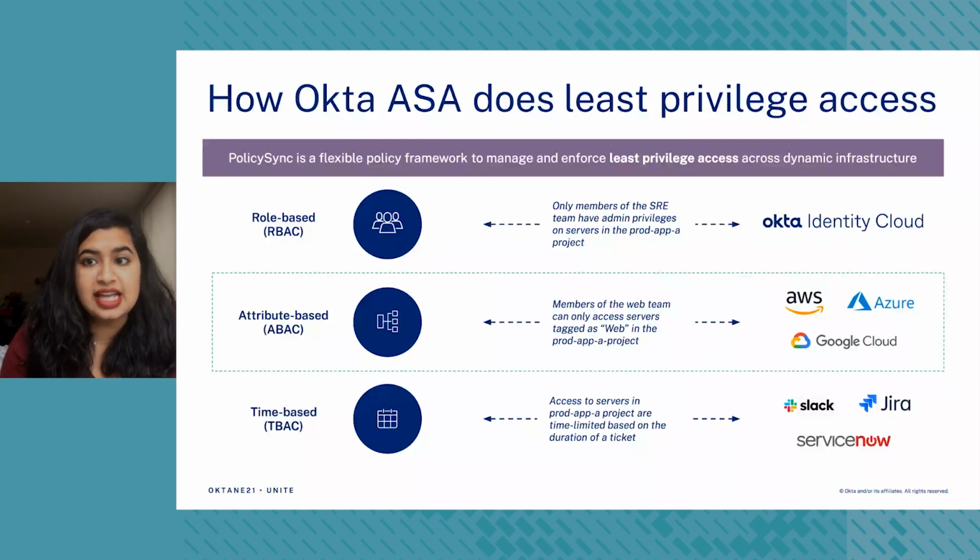New to ASA is attribute-based access controls, which allows for more fine-grained access policies based on labels. For example, select groups can only access servers labeled PCI. These labels can be automatically imported from connected providers like AWS, GCP, and Azure to follow. We'll be doing AWS first, but we will go to GCP and Azure as well. So customers who've already invested in resource tagging in their cloud environments will be able to bring this to ASA out of the box versus having to duplicate that effort in resource management.